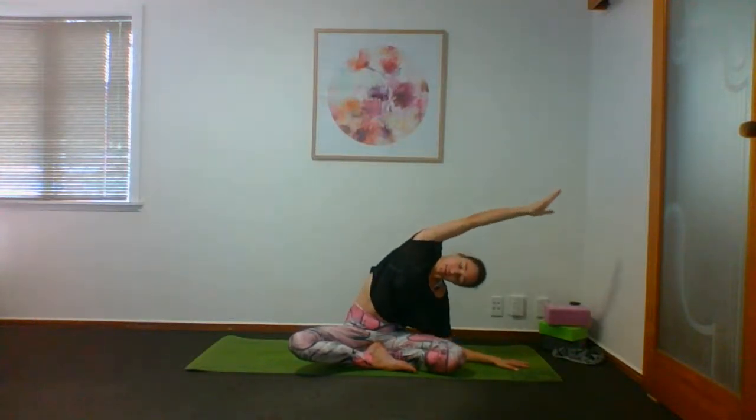Inhale to gently come up, both arms reach up. And then exhale into the left hand side. Inhale, gently come back up again, both arms reach up. And then exhale to turn to your left. Right hand to left knee, left hand behind you. Looking over the back shoulder and taking a nice big breath.